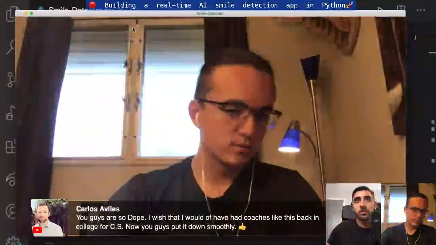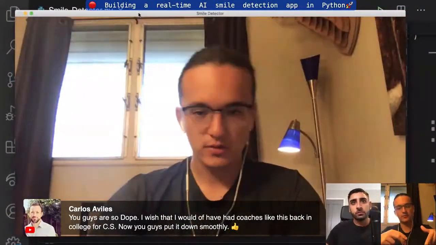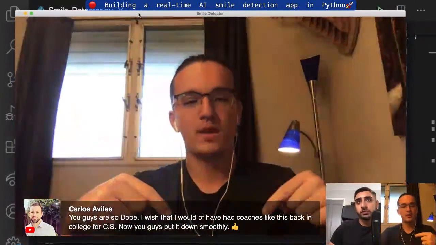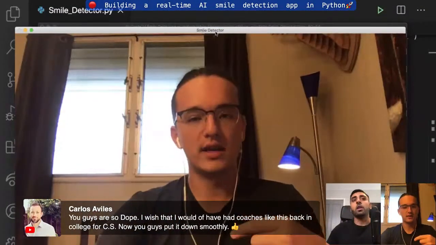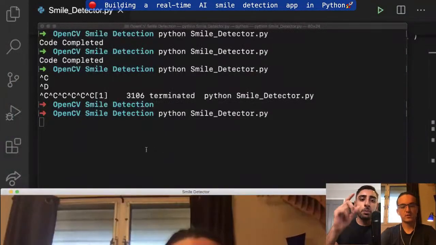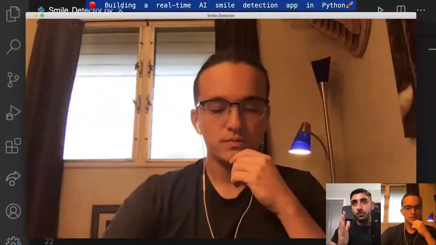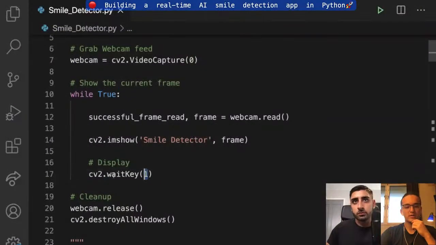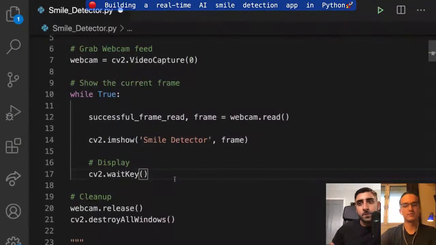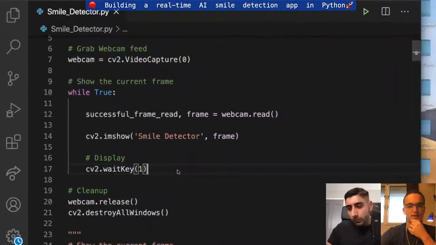So I'm feeding the webcam footage. OpenCV is getting the webcam stream, and then it's just displaying it in this window, which I called smile detector. By putting 1 inside of the waitKey, that's pretty much saying go to the next frame. It says wait for 1 millisecond, then press a fake key, like a pretend key, so it presses a key every millisecond. Nothing waits infinitely. That's the difference. We could even do 10. 10 milliseconds is fast, so this would still work, but it doesn't really matter.